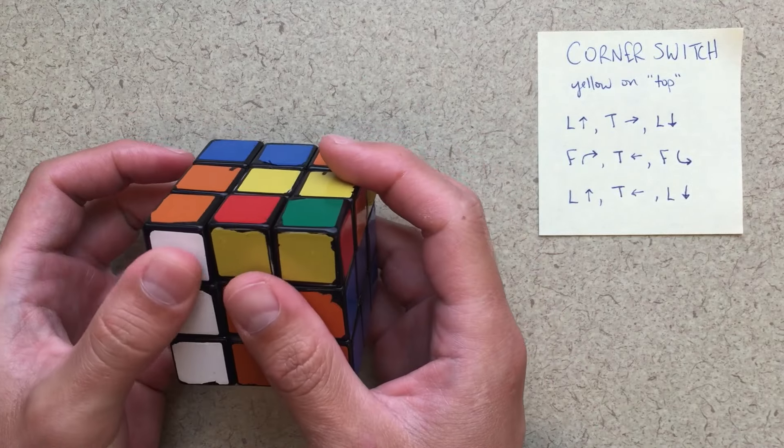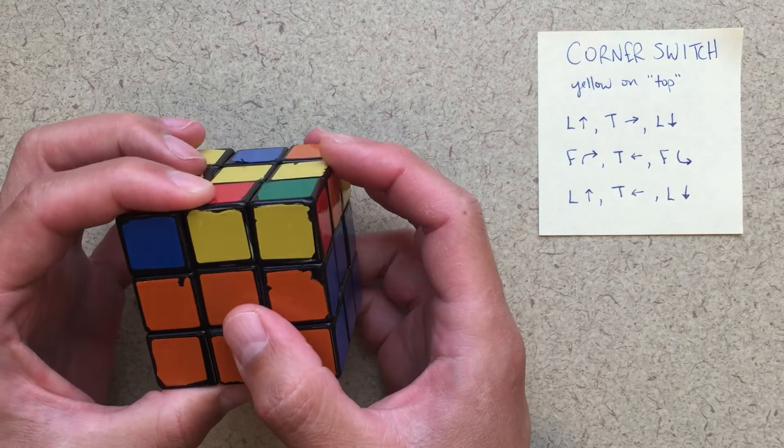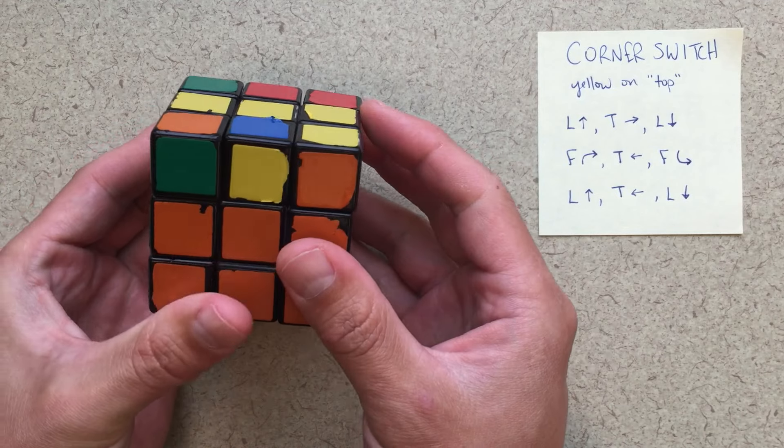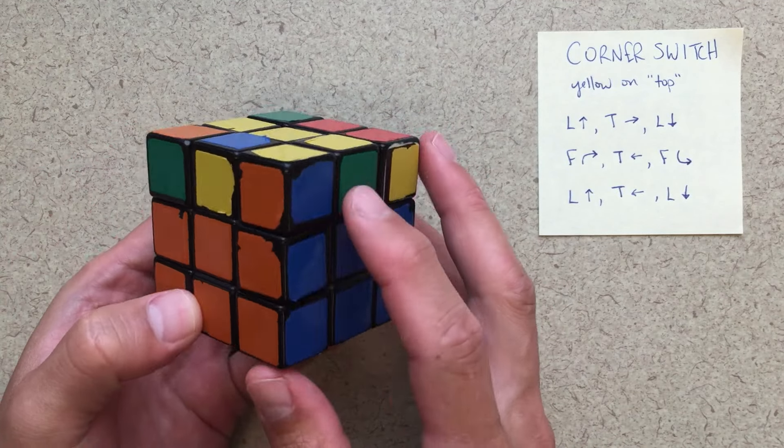Left face up. You should see those whites line up when I turn the top. And then left back down. And again, now we should see that all of my corners are in the correct spots.